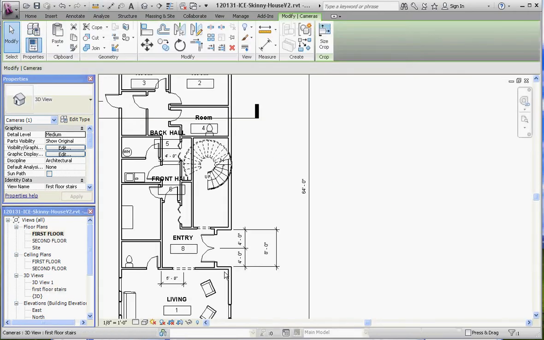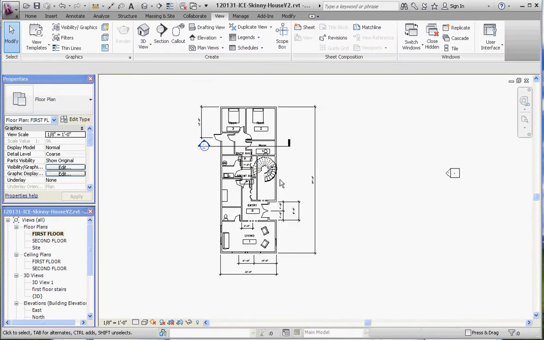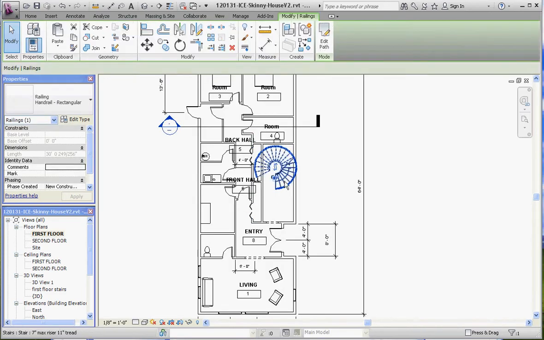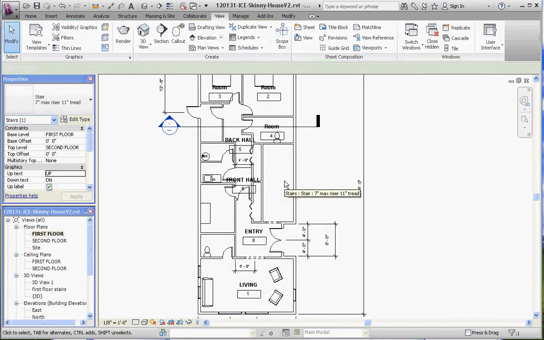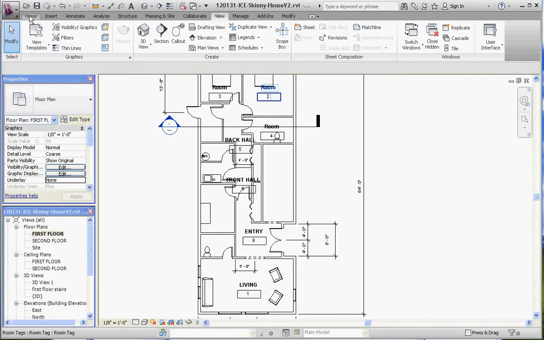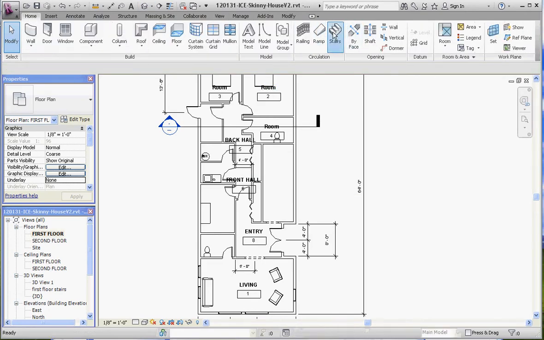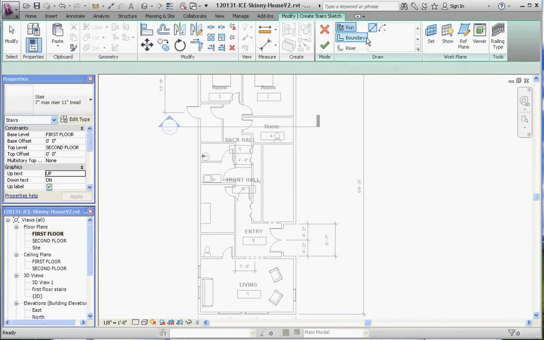Okay, back to first floor. Let's take our stairs and get rid of that. Make sure it's all highlighted in blue. Delete that. We're going to put in a linear stairs. So go to the home tab, go to the stair button, and again you want to do run, because a run will allow you to draw not just the boundary elements of the stair and the stringer and the treads and stuff like that, which is very laborious. And if you have a very tight area, or if you have some very tight requirements, you want to manage the building of your stairs a little bit better, that's the option to go to. But we're going to go to run right now, and we're going to go ahead and put that together.